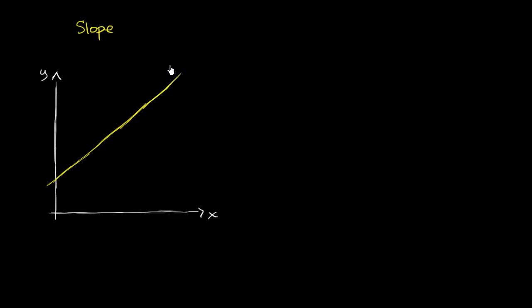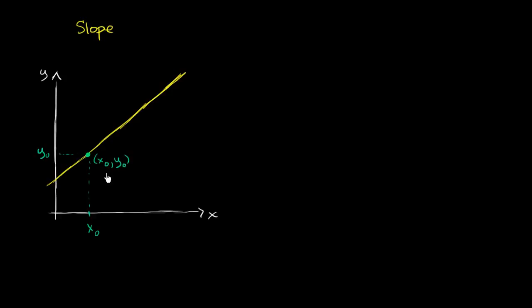So that's some line. Just as a reminder, we can figure out the slope between two points — two points define a line, and between those two points we can find the rate of change of y with respect to x. Let's put two points on here. This point right over here has an x value of x sub 0, pronounced x naught. And when x is x naught for this line, y is y naught. So this is the point (x naught, y naught).